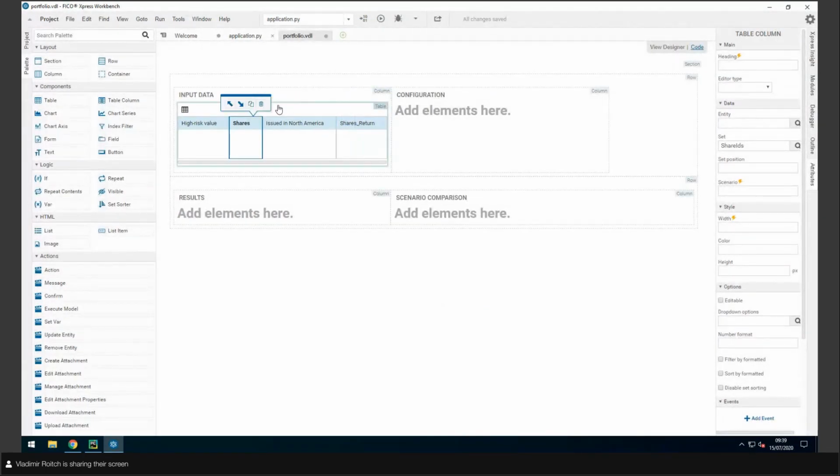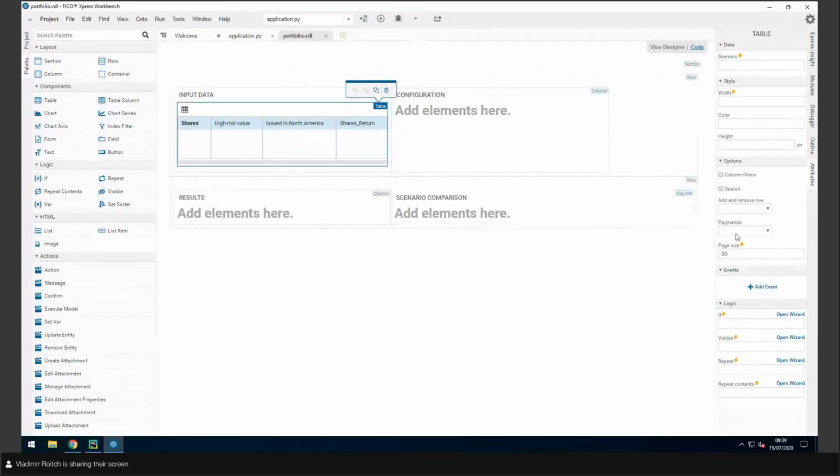Let's move it up so that it appears first. And let's also add some sizes to these columns. First one I'm going to put as pixel values, and the next two as percentages. We leave the last column to take up whatever remaining space there is. Also, let's make our table paginated and have 5 rows per page.